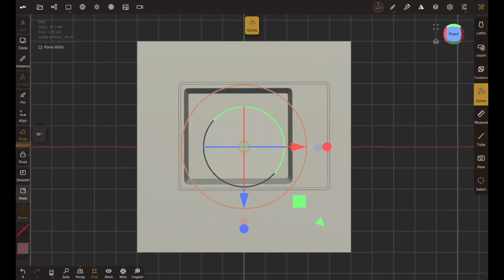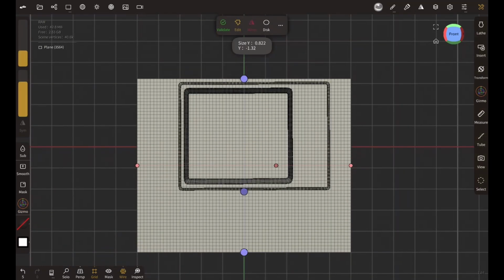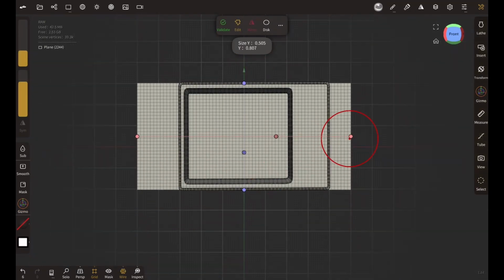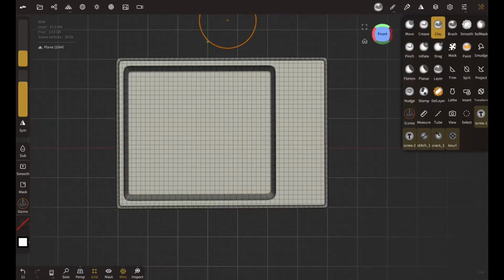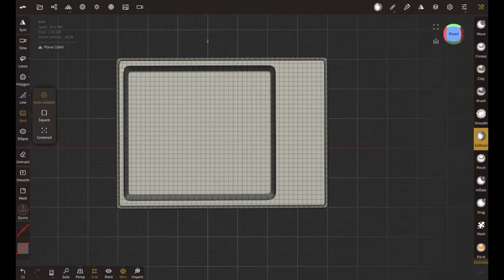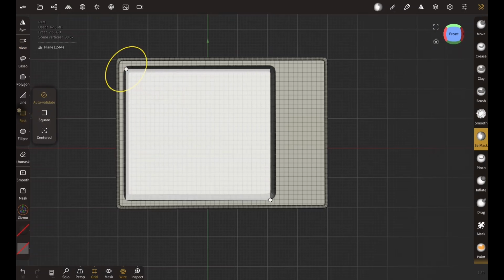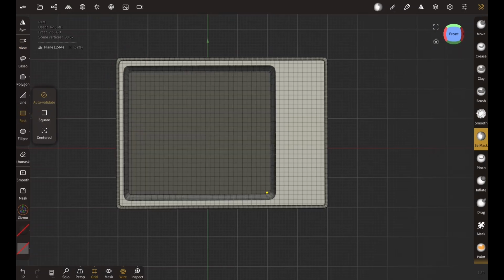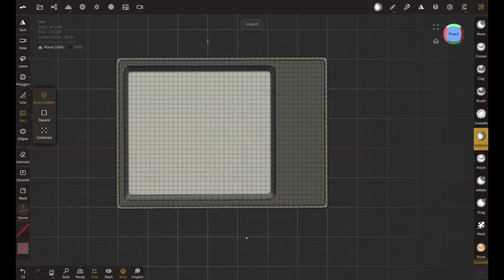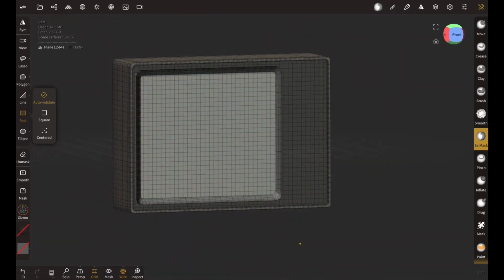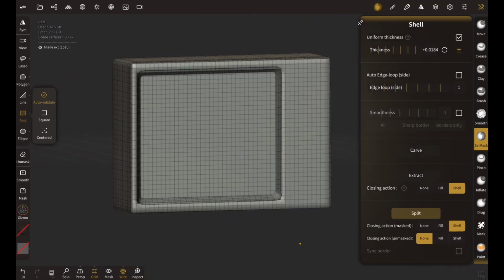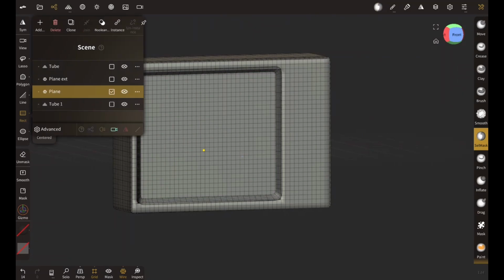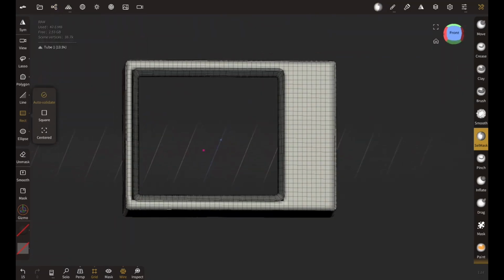Now moving on and adding a plane to create the bezel. Look carefully how I do it. After adjusting the size, I'm gonna mask the part I don't need with the cell mask and invert it. And then split it with the masked parts, closing action shell to shell, which will separate the masked part from the unmasked part and add thickness to the masked part. Then I'll simply get rid of this part.